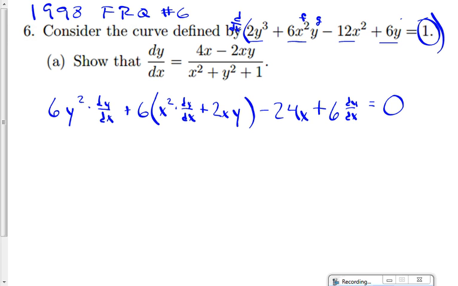Now, we've done all the calculus, guys. We've done all the calculus required in this portion. The rest of it is algebra, which is consistent with calculus is the easy part, algebra is hard.